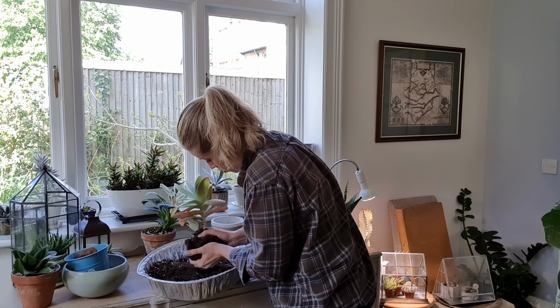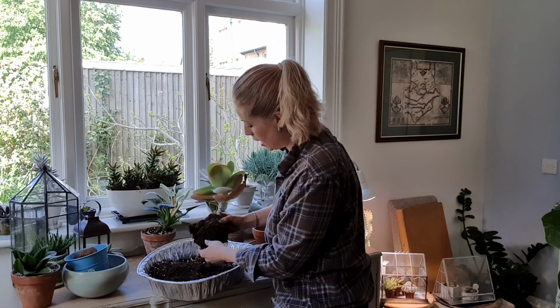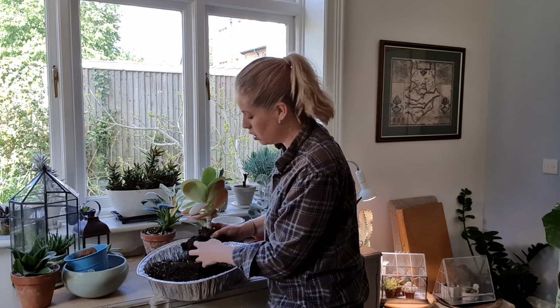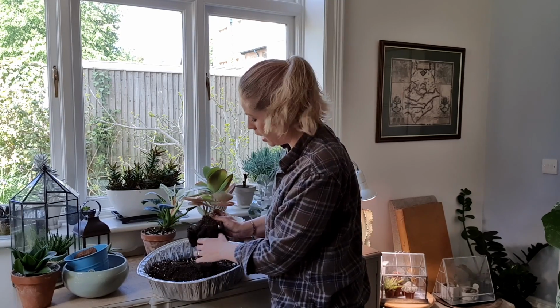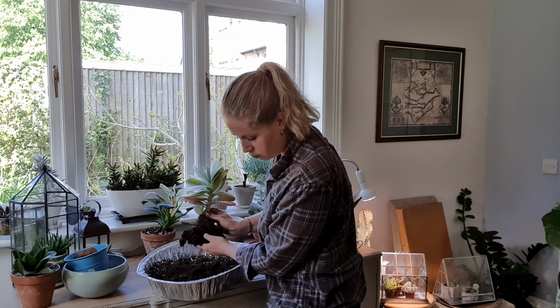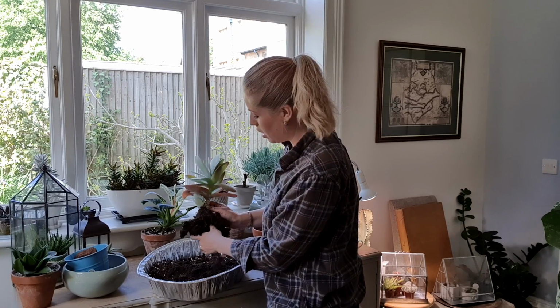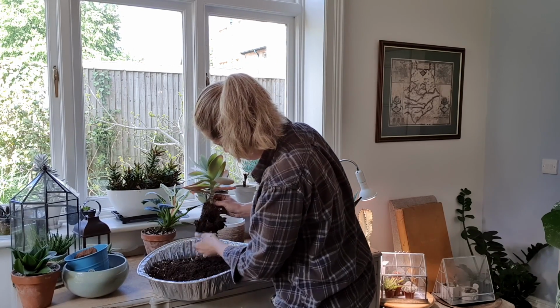I don't want to damage the roots, but if you fear that you're going to damage the roots, usually plants recover from that quite well. I've not had problems with plants that I've damaged the roots of in the past. But one thing I would say with succulents and cacti is if you think you've damaged the roots, when you repot it, don't water it. Just throwing soil on the floor. Don't water it for a day or two, just to give those roots a chance to callus over, and then you've got less chance of introducing root rot into your plant. So I think this is about as good as I'm going to get.